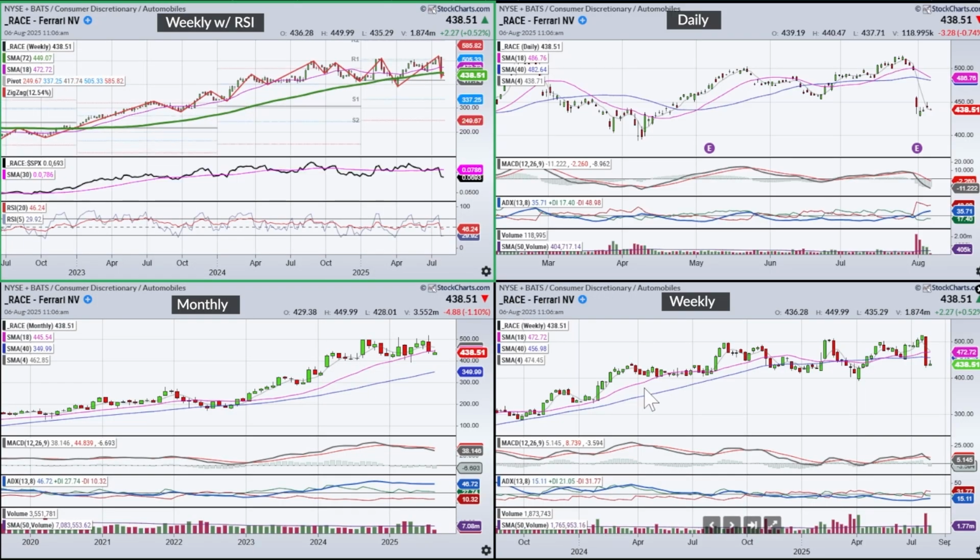All right, let's look at what's taking place with Ferrari, RACE. Like a lot of stocks, we're seeing some of these getting hit on their earnings. And I've told my subscribers that I don't like to go into earnings naked, especially if I'm trading off the daily chart. If I'm trading off the weekly and the monthly-weekly combo, I would typically be willing to give it some room, as long as I've got a little bit of room before I'd hit my stop. Like, I don't want my stop to be at 490.